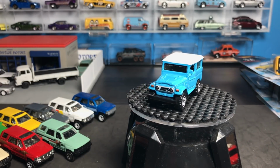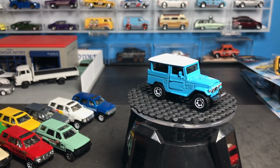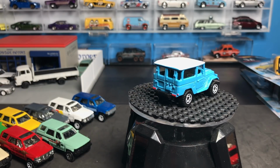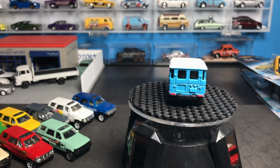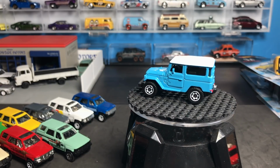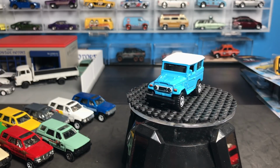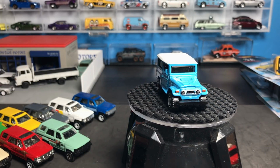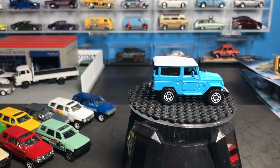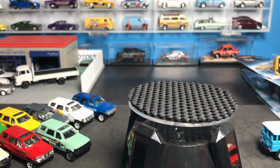We're going Matchbox today. I've got a fun one for you, but it isn't the model you're looking at. That is the Toyota Land Cruiser by Matchbox FJ40. It's an iconic vehicle. It's definitely become an iconic Matchbox, highly sought after by a lot of collectors. Harder and harder to collect all versions, but this is just by way of introduction to show you that Toyota and Matchbox have had a good thing going for a long time, especially when it comes to the off-road vehicles, the Land Cruiser being the most iconic.